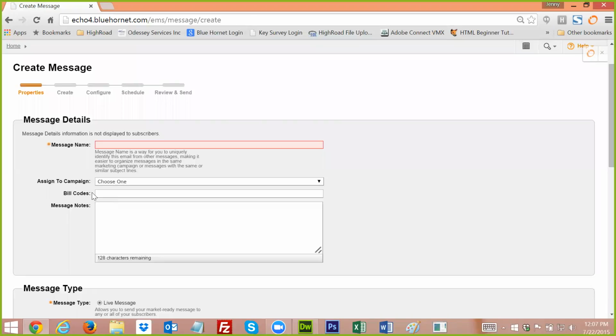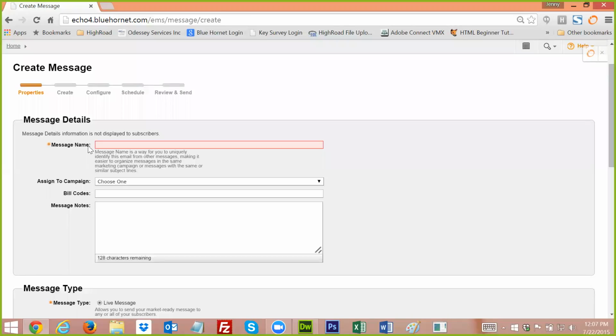Now, also for advertisers, maybe you want to create one for advertisers. I'm just throwing ideas out here because there might be uses for your organization for message tags that maybe we're not going to talk about today. But if you have any questions at all, please feel free to reach out to your HighRoad support team at 703-297-8886, and any one of us would be able to help you out through this via a webinar.